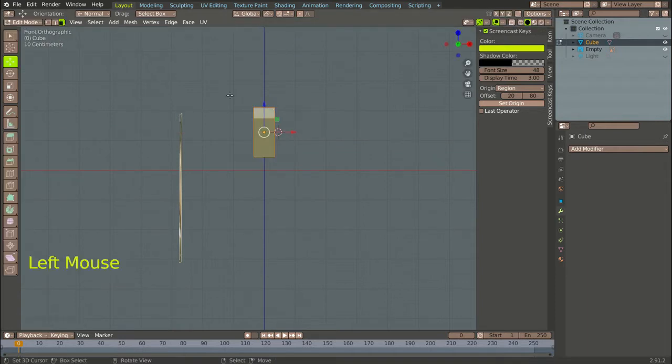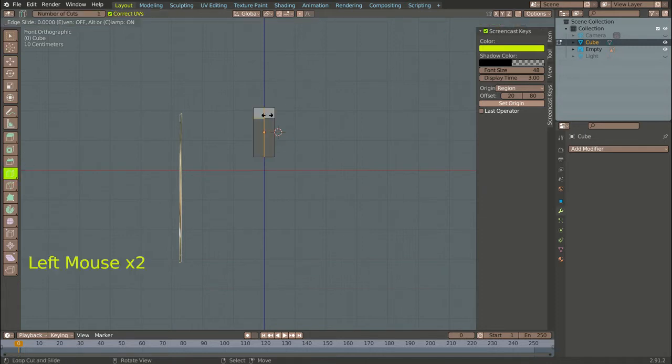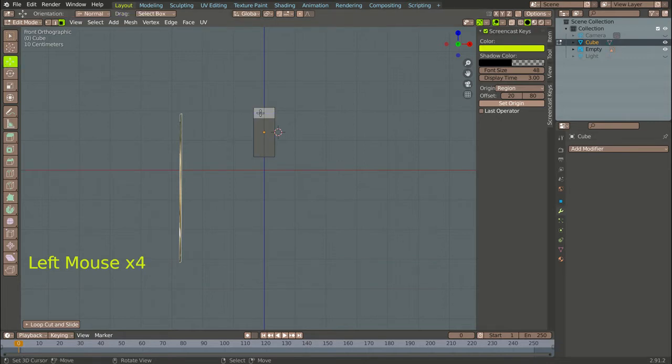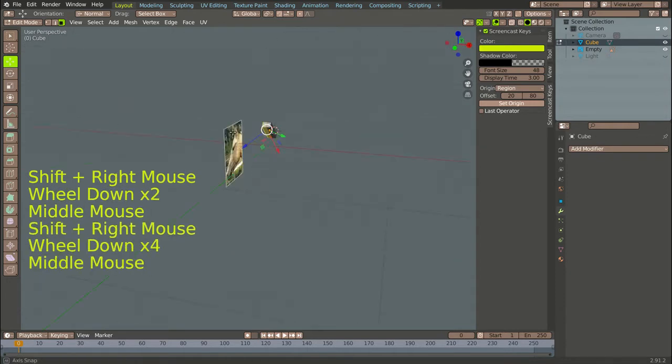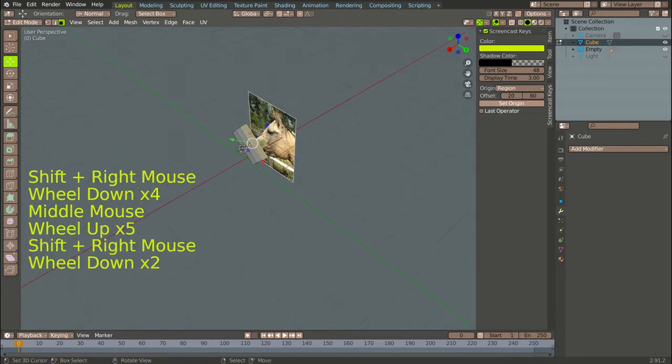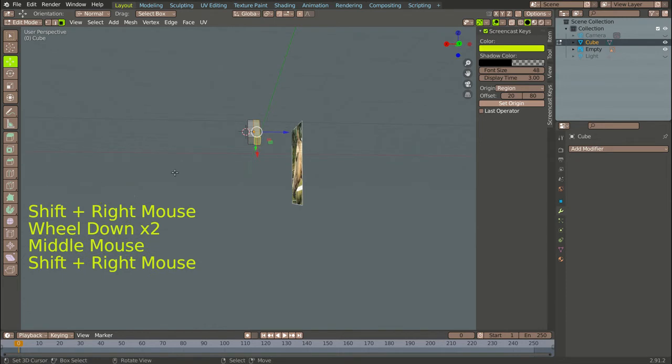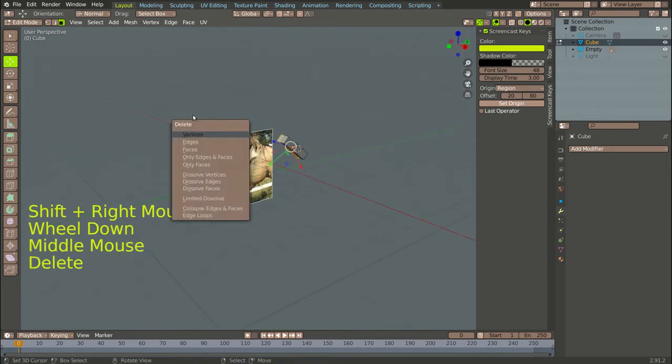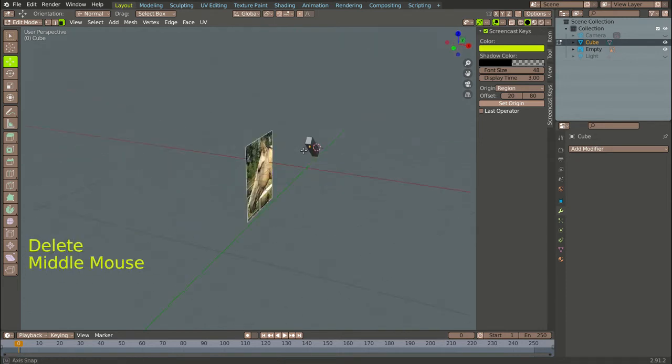Go to edit mode. Get a loop. Loop cut it. Select, hey, sorry, I yell at my computer all the time. I want that, and that, and that, and that, and that, and delete faces.